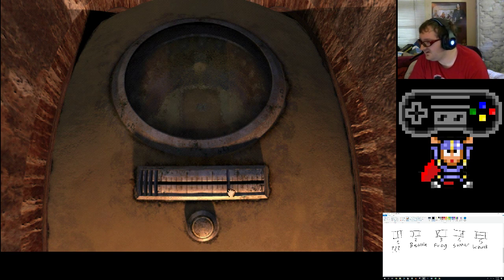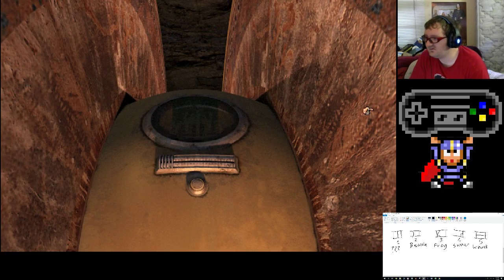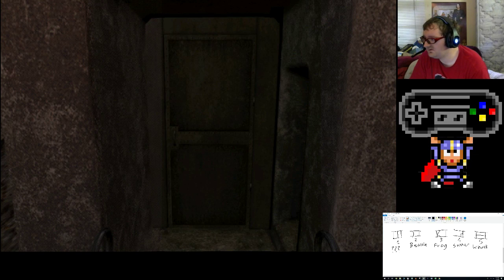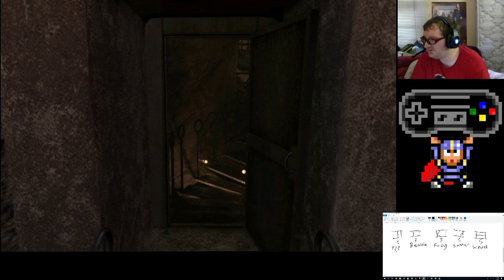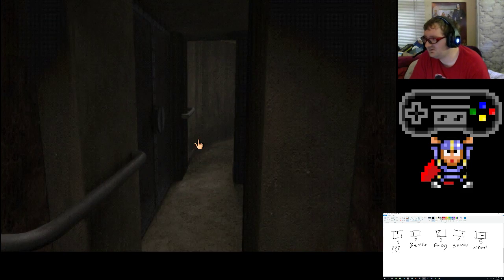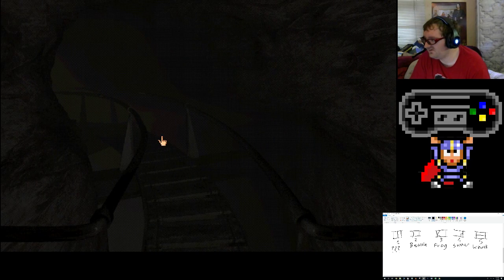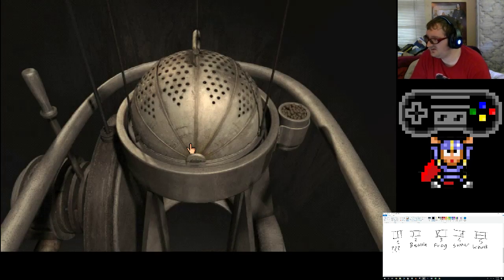So we have a bunch of sliders. And it looks like maybe a book inside. We have a little button that doesn't do anything. We have these sliders. But yeah, we don't... so let's actually go down this way and see what we have here.